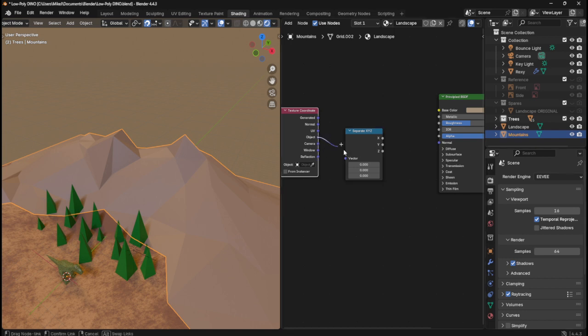Objects. Okay. Control Shift left click.